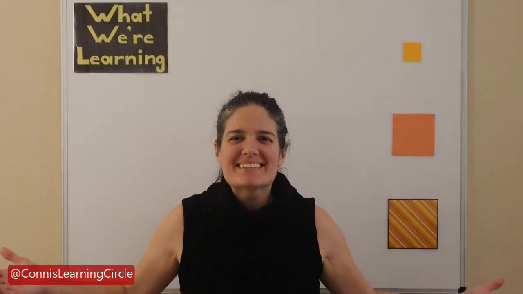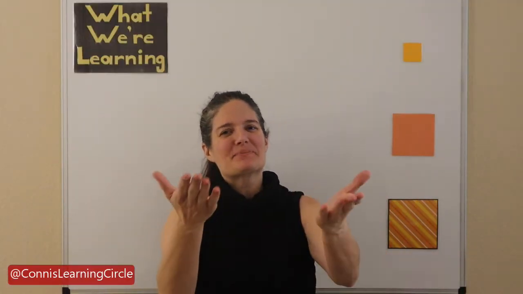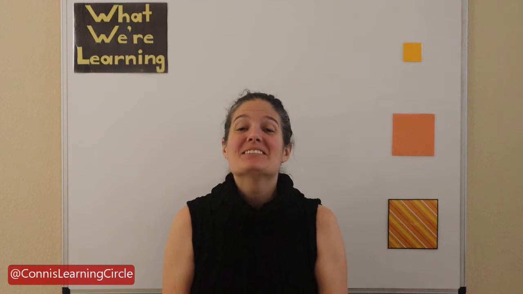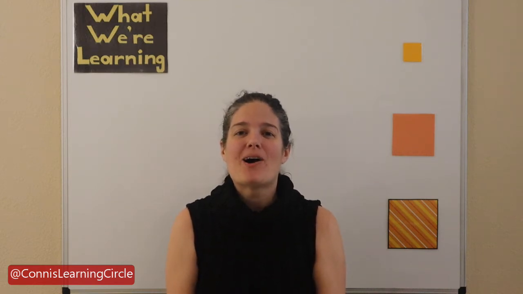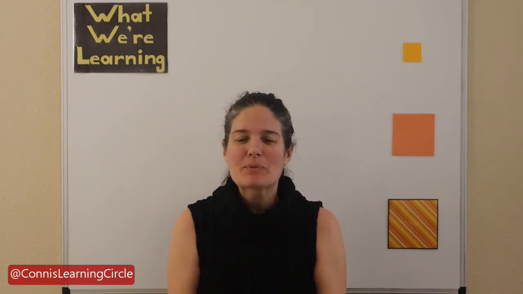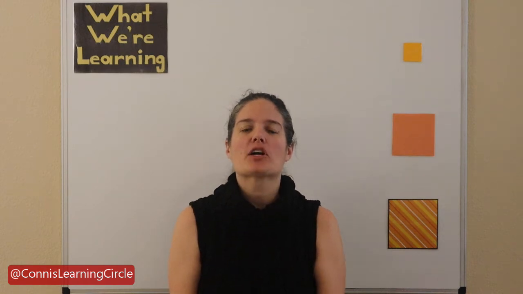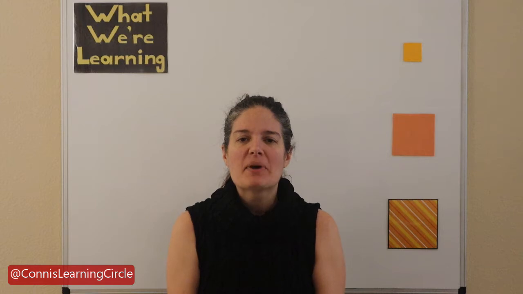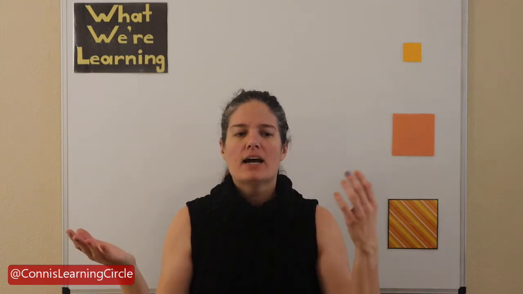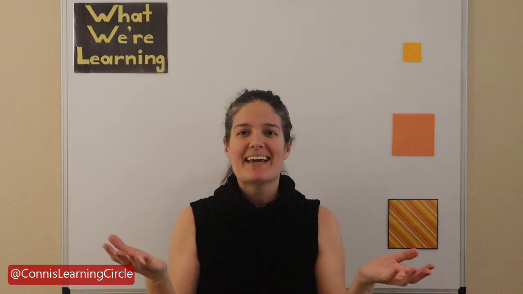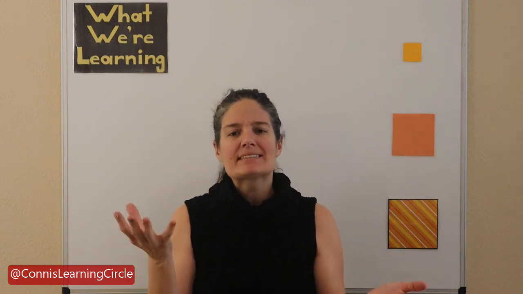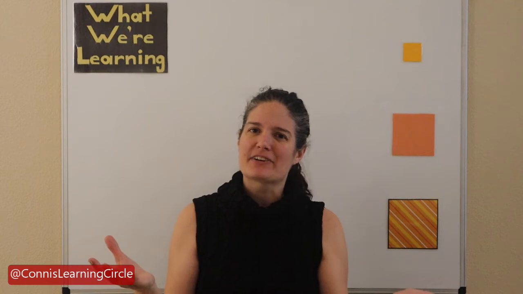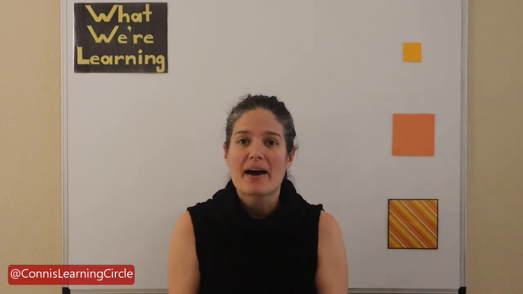Welcome to my learning circle. I'm Miss Connie and I'm so glad that you're here with me today so that we can learn more about our comparing words. We're working on learning about our comparing words, our words that help us describe one thing against another thing. When we compare them, we look at them together to see what's the same and what's different. And then when we know our comparing words, we can talk about it.